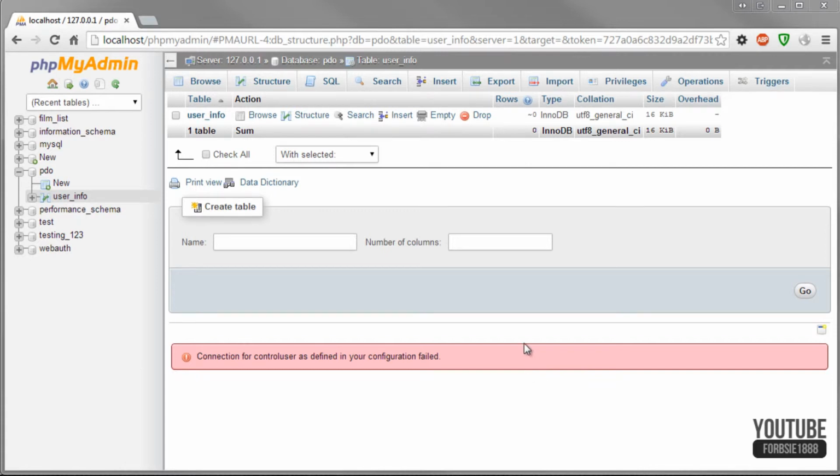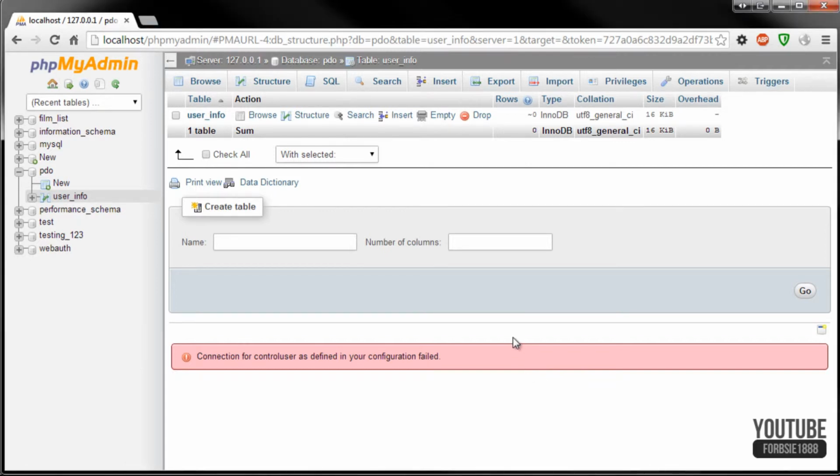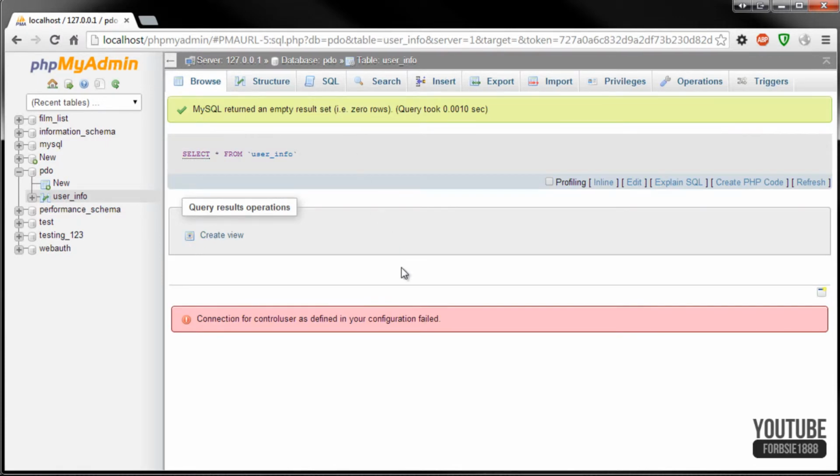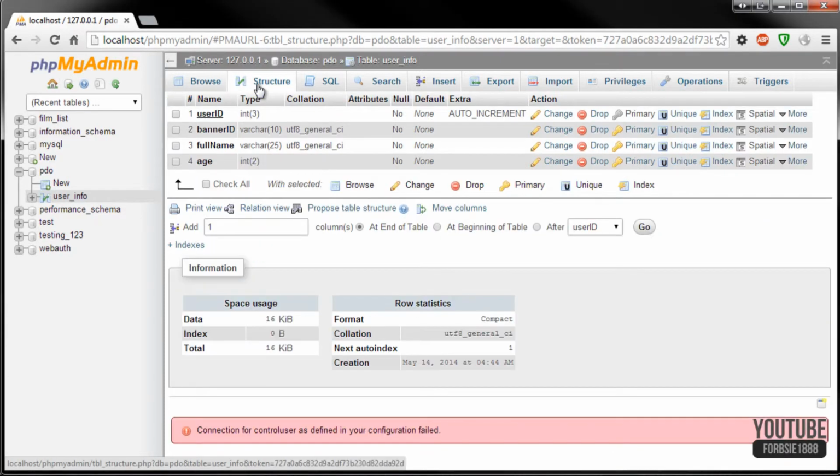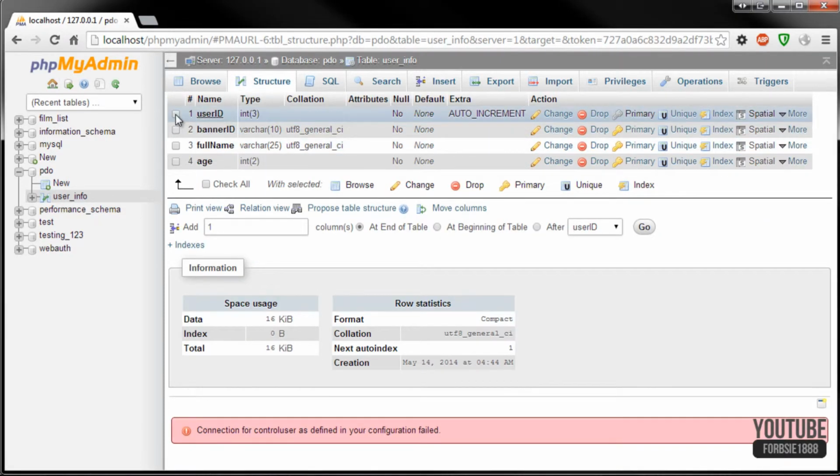Now what we want to do is make a primary key. So click here so we can go in, and then we're going to go up here and click structure. We want user ID here to be the primary key. So we just tick that box, and then we're going to set it as a primary.